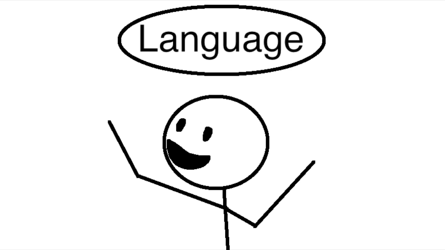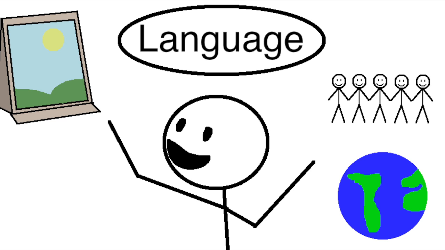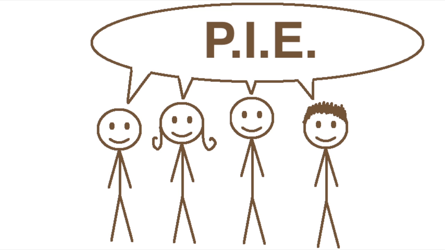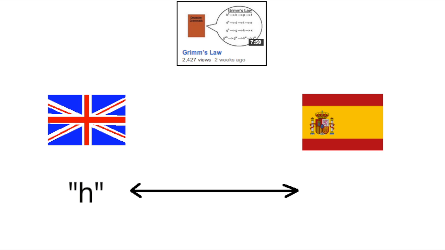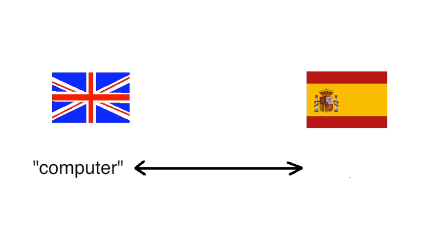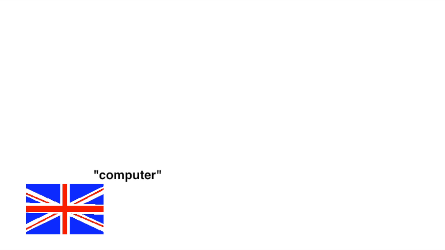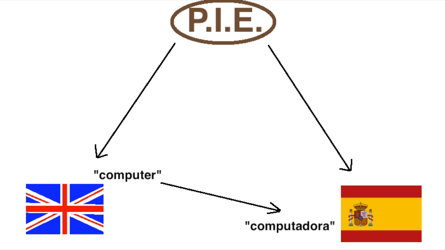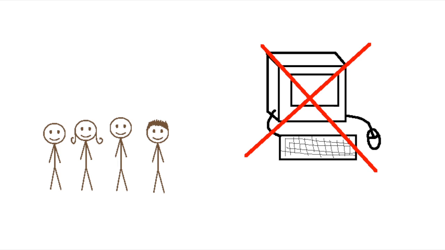Linguists will love telling you how important language is to culture and human society and how it's a reflection of how we see the world, but I don't think there's any better example of this than how we figured out so much about the Proto-Indo-European people just based on their language. For instance, if you remember my last video, you'll know that in general, English words with an h sound tend to correspond to Spanish words with a k sound, because early in the history of English, all k sounds turned into h sounds. But the word computer corresponds to the only barely different Spanish computadora, indicating that one language came up with the term and then it spread to the other after English went through that change, which means the word computer had to be created after the change English went through, which means the Proto-Indo-Europeans probably didn't have computers.